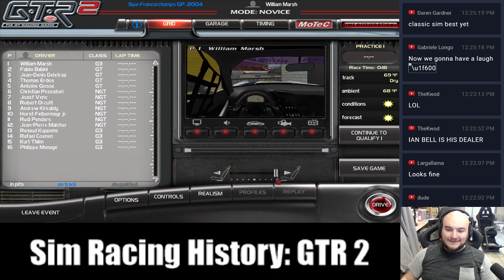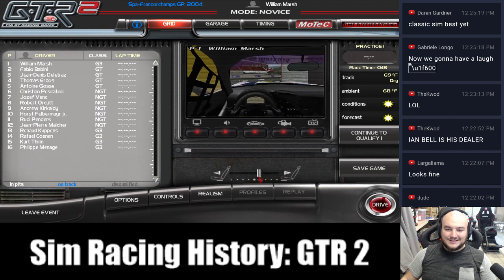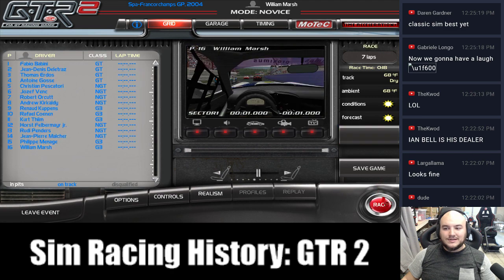Oh, this is cool. It has a field of view slider in the interface like this. That's pretty cool. So let's go there. And let's see if we can skip straight to race. Race. 7 laps. Okay. This should go well.